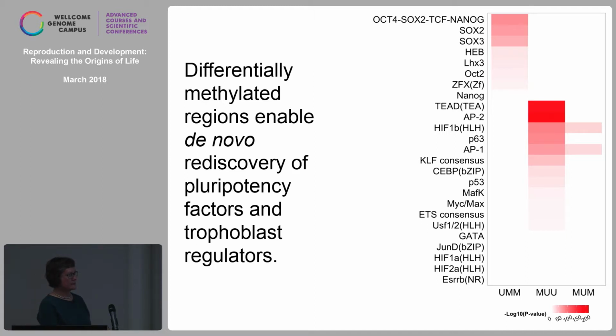If we look at what's methylated in human ES cells and unmethylated in trophoblast cells, then we get things that we know are very interesting trophoblast factors, transcription factors that we know play a role in development of the placenta. And as Miriam said, we have worked on the role of oxygen in placental development for a long time. We see that these elements are highly unmethylated in trophoblast cells. Then we're really interested in what happens at term, and we think that the AP1 elements and the HIF elements are, again, playing an important role. So we've gotten lots of interesting testable hypotheses out of these kinds of data.